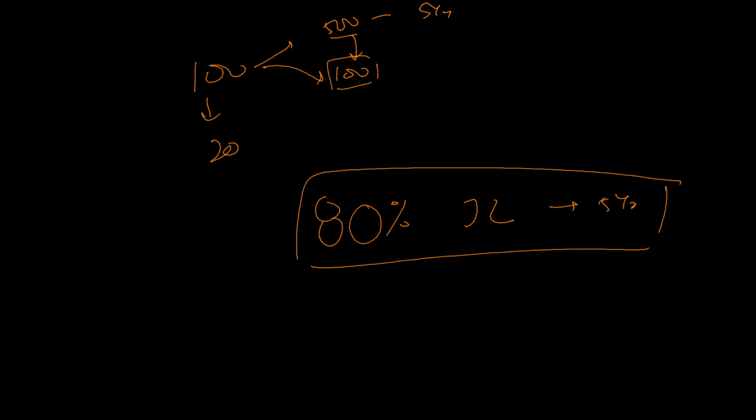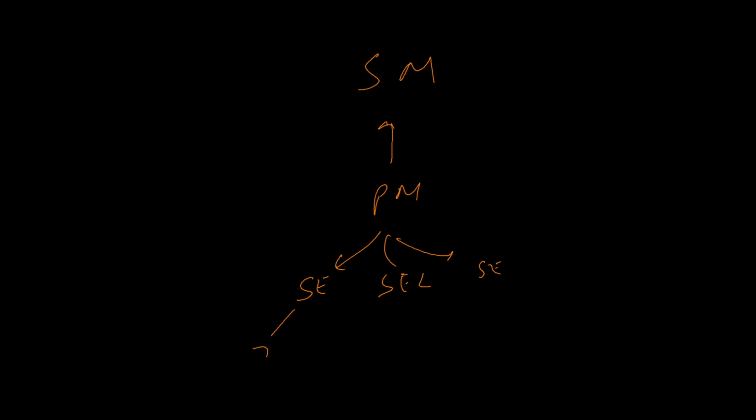Just to follow up, this also means there's going to be a lot of, what's the word, when two companies combine, what is it called, consolidation. Sorry, there's going to be a lot of consolidation. Right now, if you think about it, we have a senior manager, then we have a program manager or a product manager. He has a senior engineer, then you have senior engineer 2. If you're at Samsung, you know SE 2 and 3 and so on. Then you have junior engineers and so on and so on.